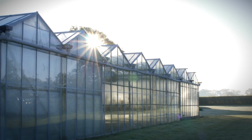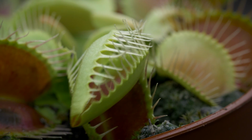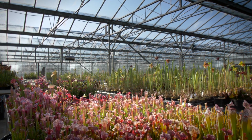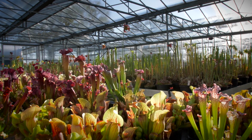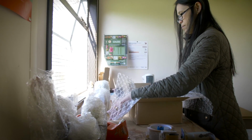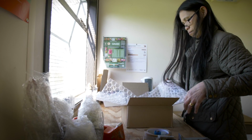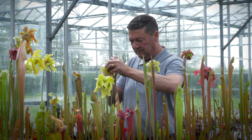I first became interested in these unusual plants at the age of 7 when I'd seen a Venus flytrap on a natural history programme, and I was absolutely fascinated seeing the jaws shut around a small insect. I was lucky enough that a neighbour managed to find one in a local garden centre, and with that plant I remember the first day I fed it with a piece of chocolate and it quickly died. On 2 or 3 attempts afterwards I was quite successful and managed to amass a small collection, mainly through seed being sent over from parts of North America.